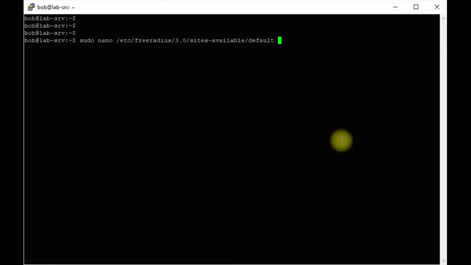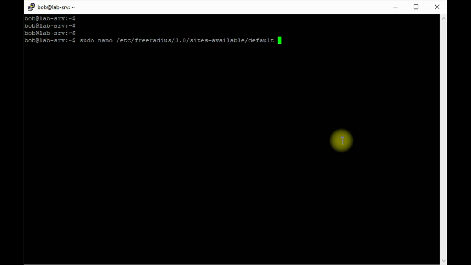Now we need to configure the default virtual server to enable SQL. In order to do that, we have to update this file.